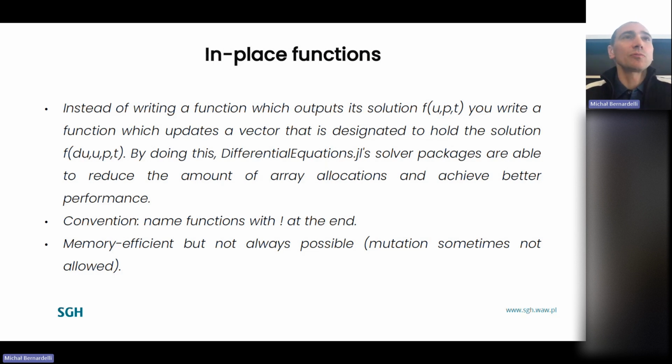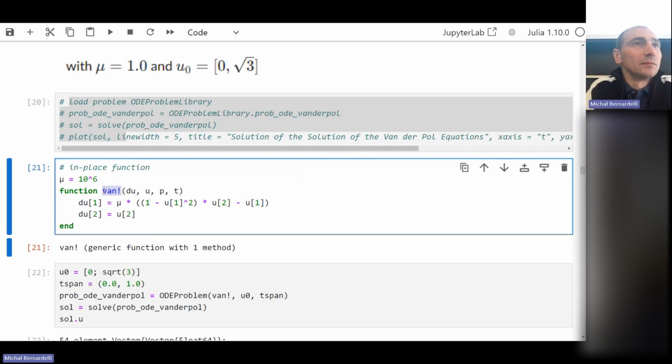And also there is a convention. It's not a must-have, but it's a convention that if you use an in-place function, the name of the function should end like this. Yeah, it's a convention. So you don't have to do that, but just to give a hint that this function is not returning anything. This is du, and it is the parameter. So an out-of-place function gets 3 parameters, and you get du as a result of the function, the output of the function. An in-place function gets 4 parameters, and one of the parameters is the output. Yeah? So it's memory efficient because the memory allocation is already done, and you should simply replace it with the proper numbers. So this is why it's faster. Of course, not with such simple examples, but if you've got big ones, it should be faster.